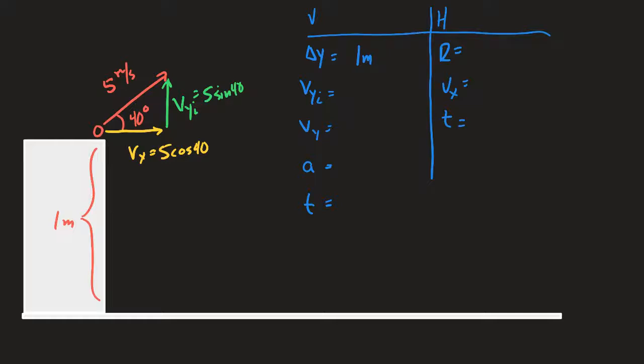I know that the initial y velocity will be 5 sine 40, which you all told me was 3 point something. And I still got gravity in there. And don't forget, if you're doing Mastering, and you will be, it's 9.8. And I know it moves horizontally 3.8 meters per second.